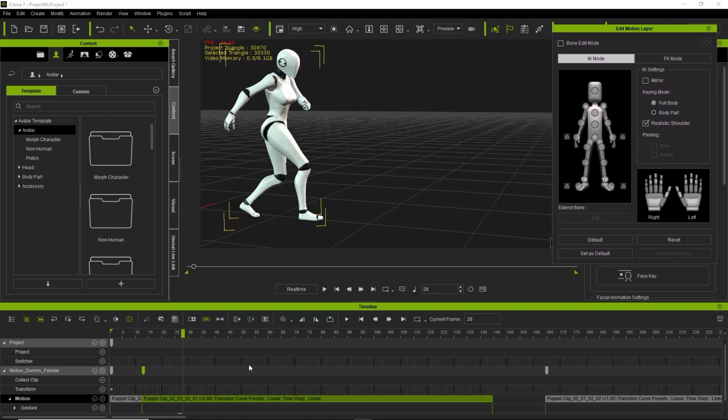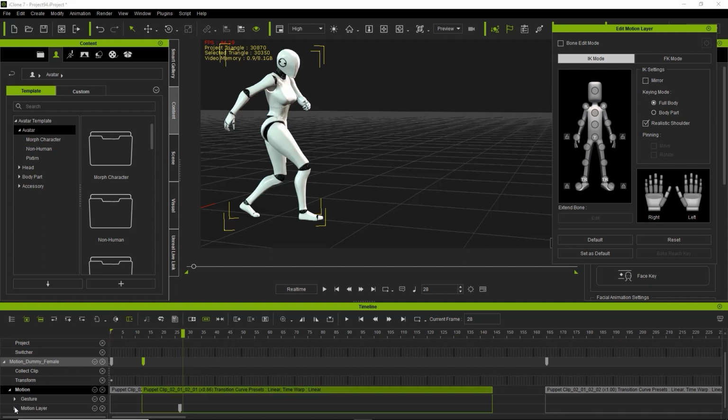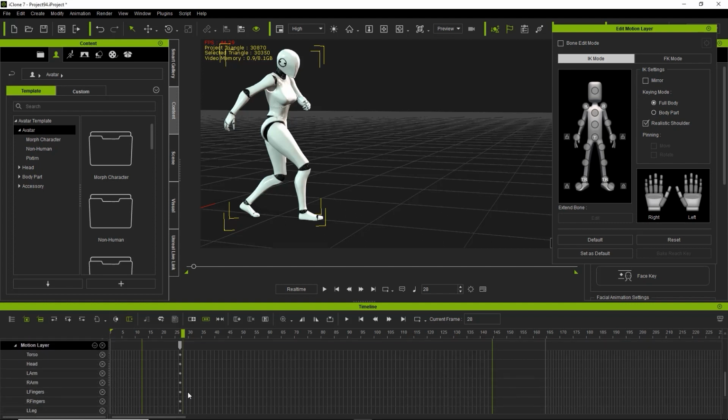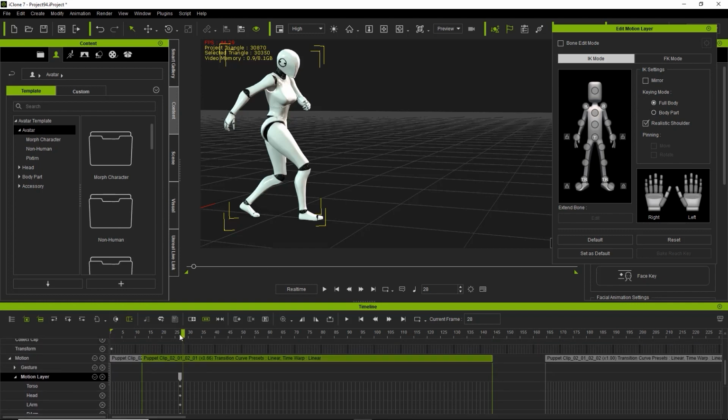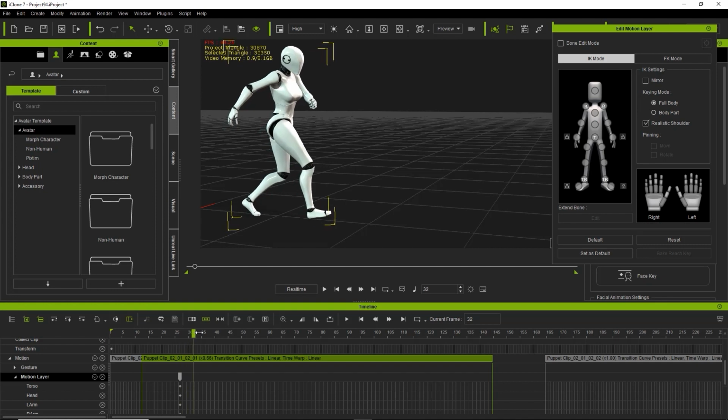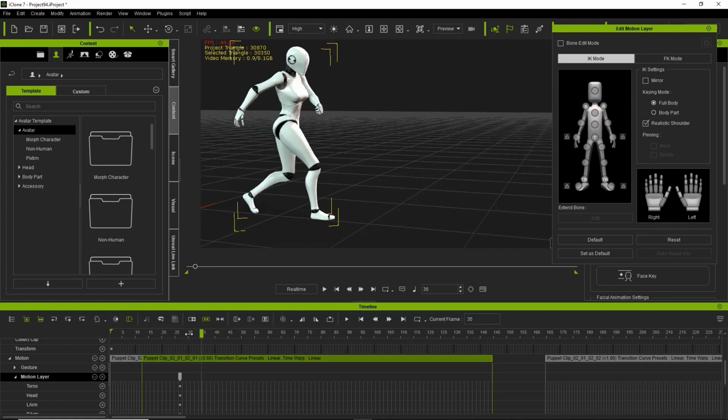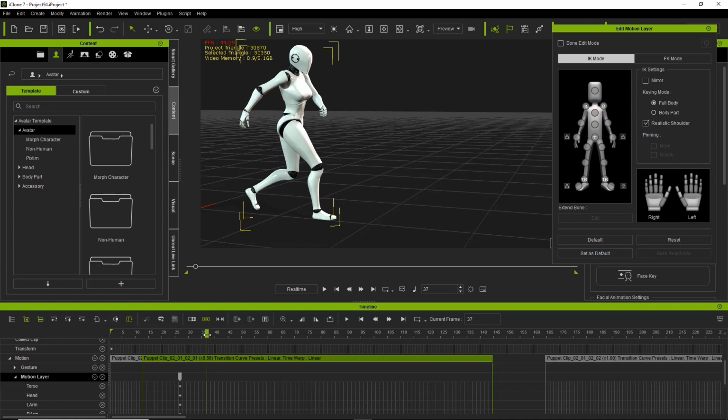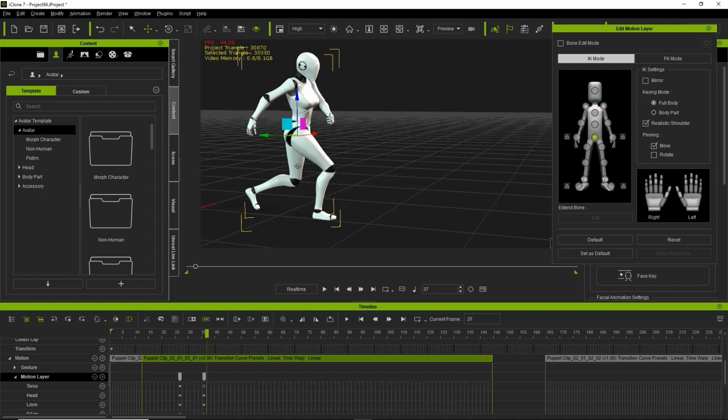So what reset is going to do is, if we twirl down our motion layer tracks right here, that's going to add an absolute key for all of our body parts on our character. So it's going to maintain the raw data that's in this clip. Now, for any other modifications we make, for example, right here when he is ready to launch off of the right foot, we want to take the waist down because we're going to really make it more dynamic. So we're going to click on the waist and use the W hotkey to use our transform gizmo. We're going to move it down like this.